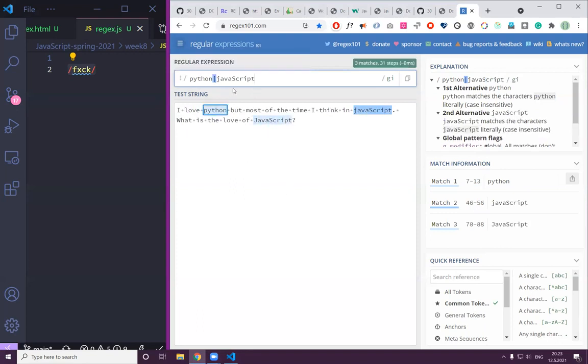Have you seen? So I can look for potato or tomato or banana or an apple, using the pipe operator. How about if we are also looking for React?